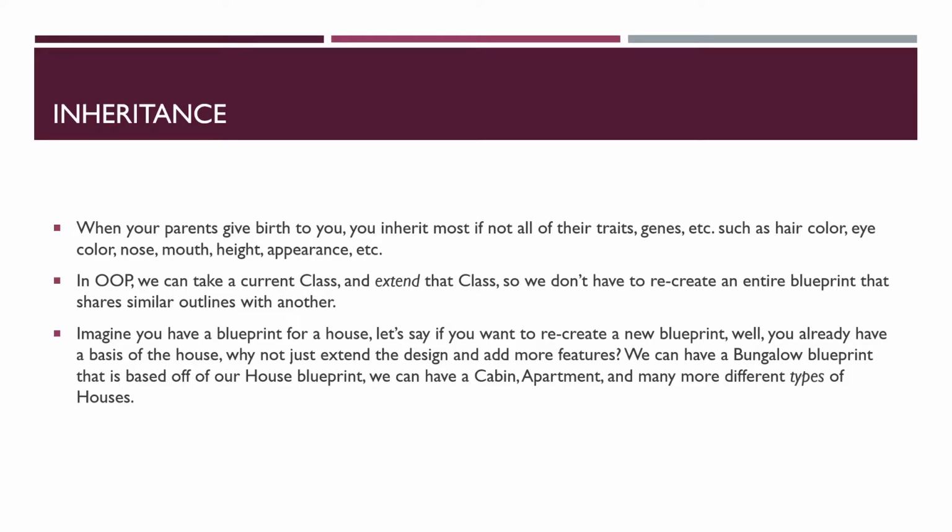Alright guys, so we're in part 4 of our object-oriented programming video series, and we're going to talk about inheritance. Okay, so inheritance is actually a very easy concept to understand, and I'm going to show you guys how to implement this in practice. So the most basic example is when you are born, you inherit the majority of the traits that your parents have, such as the hair color, eye color, nose, mouth, height, appearance, etc.